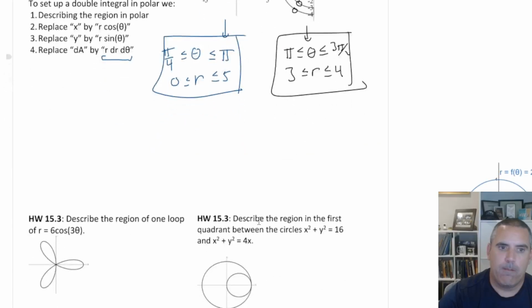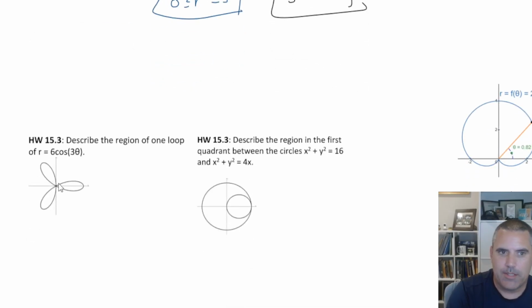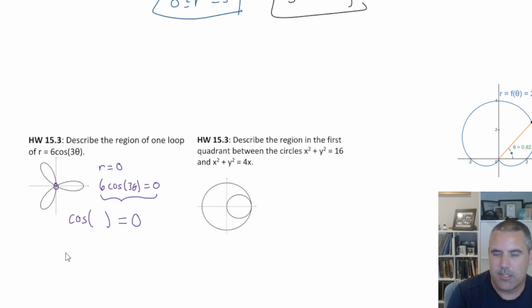Okay. When it talks about one loop of a polar curve, what they mean is they want to know when r equals 0. Consecutive times when r is 0. So this is the downside, is you have to do a little more trig. So in class I always talk about, do you know how to solve when r is 0? And I find that students have varying degrees of experience with this, but if you want to know when cosine is 0, you think about the unit circle, and that would be when this is... And I like to give the first few negatives and positives, but really you just need to remember 1.